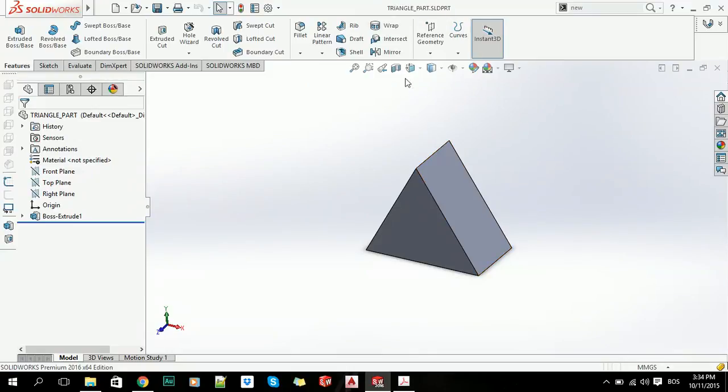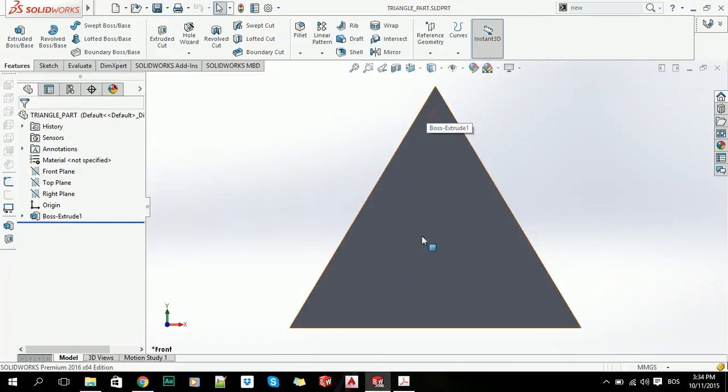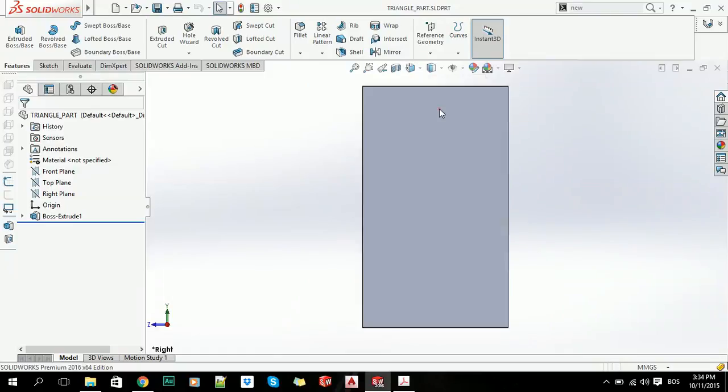Now if we want to, for example, see our front view, we can just go here and click on front. Now in the brackets you see there's a shortcut, Control+1, and when we click it we get this front view. Now if we want, for example, right view, it's Control+4 and we click it.